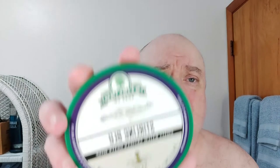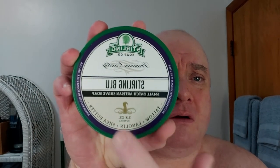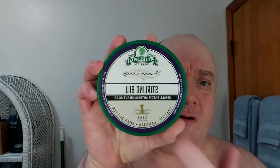Okay, I'm back — let's recap. I went with my usual suspect: the Phoenix Artisan Accoutrements Atomic Rocket 26mm synthetic knot. I went with my Supply Injector with a B20 blade — second shave on this blade. Very close, smooth shave. Just right up in here is where it usually gives me the most trouble. The star of the party — my buddy Tim Shull over at For the Love of the Shave gave me this years ago as a matching set. That would be Sterling Soap Company's Sterling Blue. If you like Ralph Lauren's Polo Blue, you'll love this. I don't know if they still make it, but I'll put a link to Sterling below. I'm going to finish it off with the matching aftershave splash.